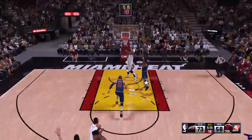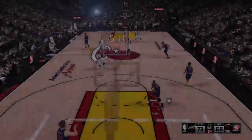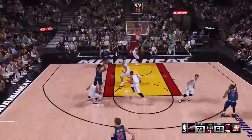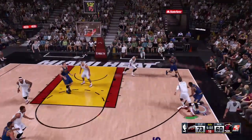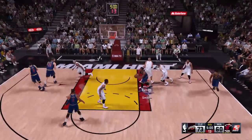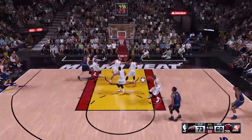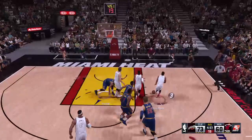And here we go. Fast break. Wade's got it. And finished off by LeBron. That's really the only thing that's going to get them back into this game, if there's still even a chance of them doing that. And the big thing is making plays at the defensive end. They can worry about offense once they get the ball, but stops are the priority. And so here's Cleveland. The Heat getting the bucket. Surprisingly, he hasn't really been a big part of their offense. I don't think he ever got into a rhythm.